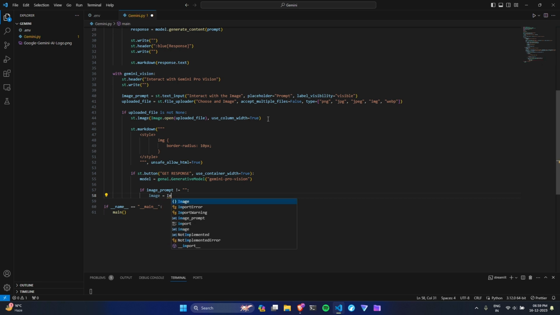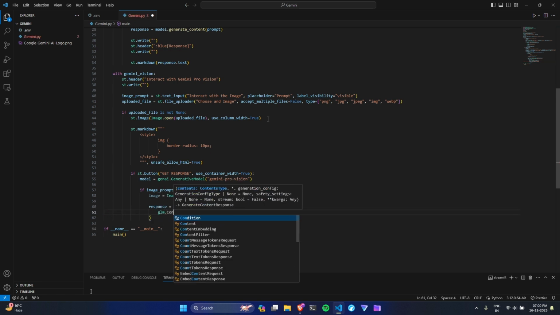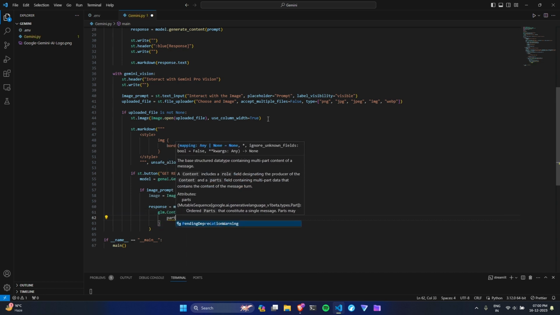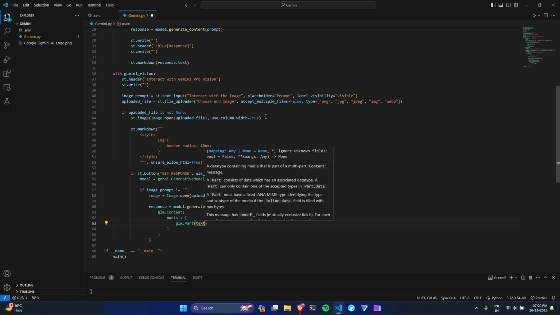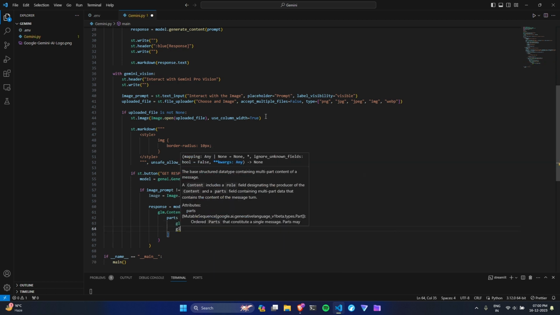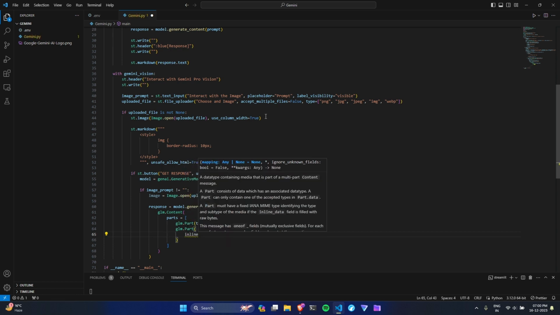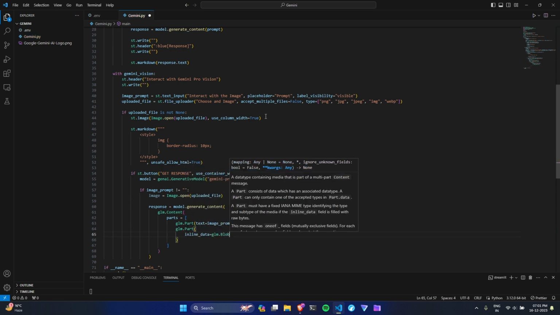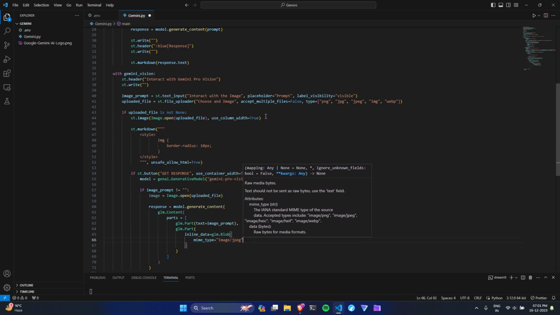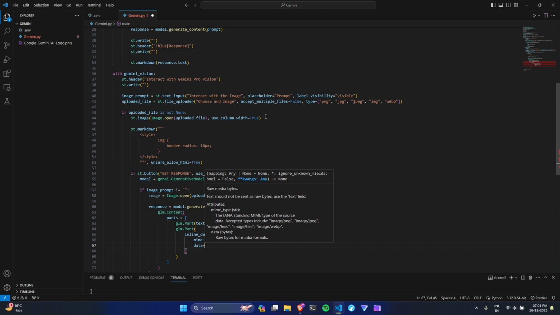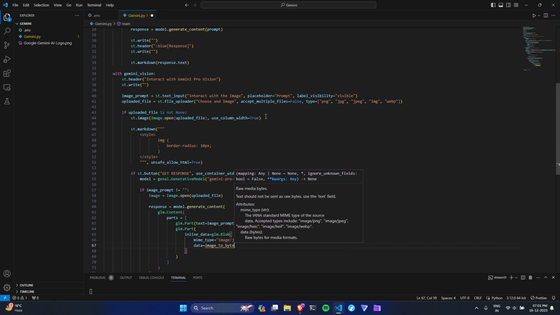Make sure to use conditional statements to check for prompt and image to avoid error messages. We need to provide the data in byte array.